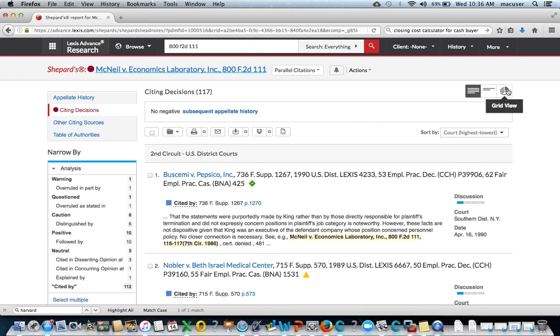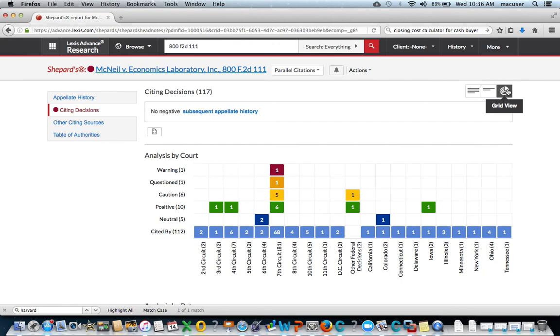We also have this really nice little graph here. So by clicking this graph signal, it's going to take the entire Shepard's report, all 117 opinions, and break it down into kind of like a graphical overview, if you will. This is going to tell us a couple of things. The first thing that it's showing me is that there is a split in treatment. So within the 2nd Circuit, courts have both followed and overruled some portion of McNeil. Well, because we just dug in, we can see it's been followed for the issue of front pay. It's been overruled on some issue. So that can be the split of authority.